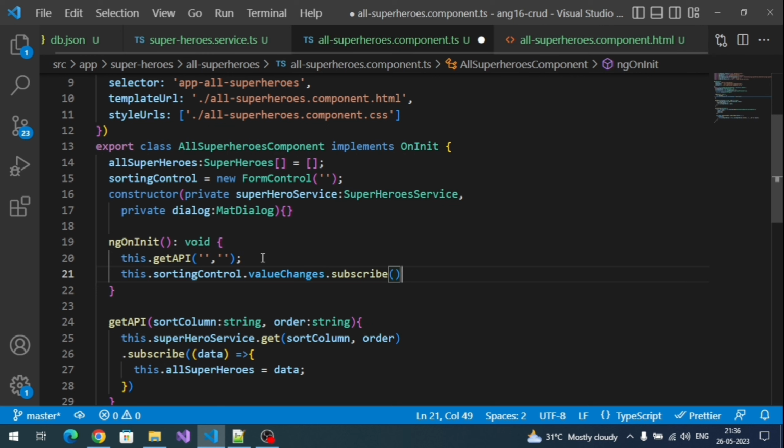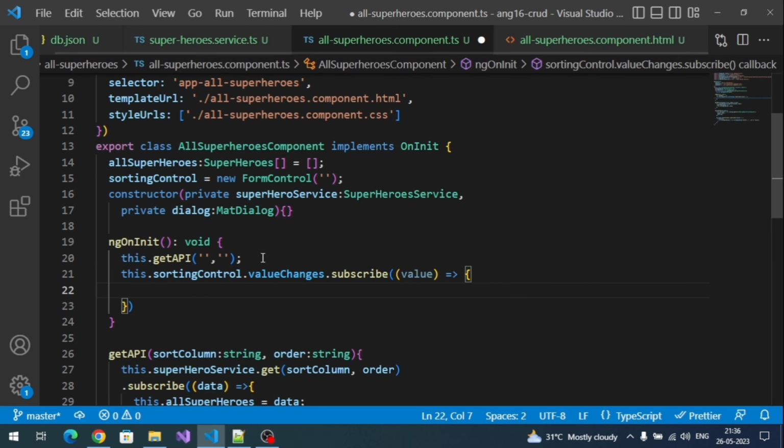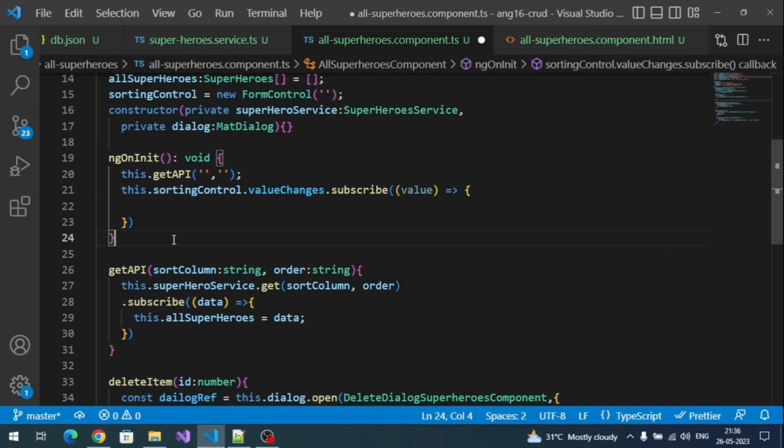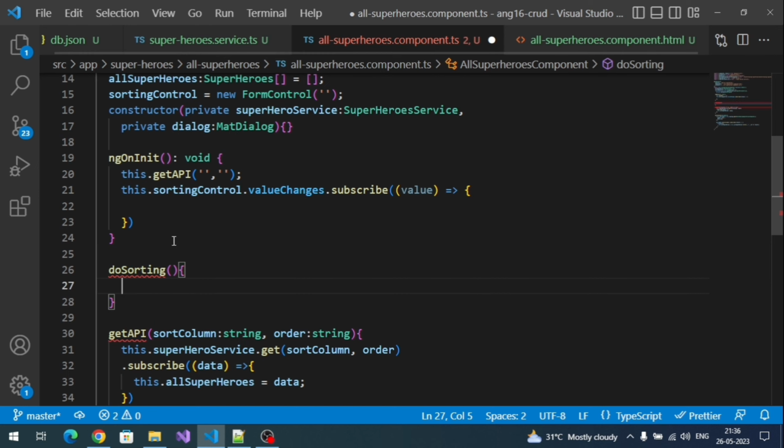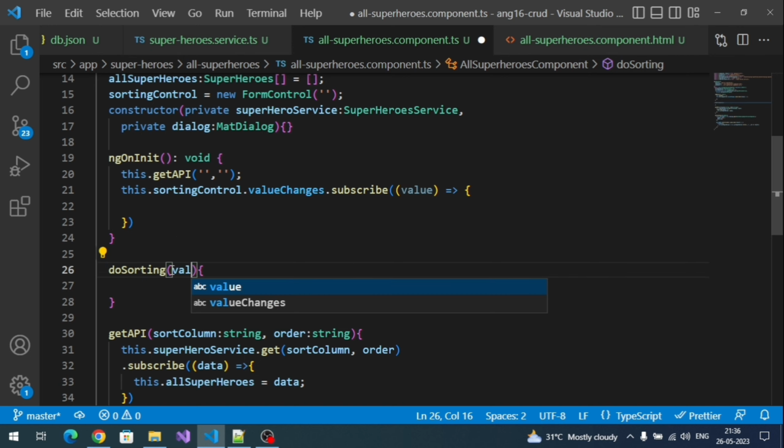Value. Here we have to implement the logic. So let me create a method like do sorting. This method will have our sort value.